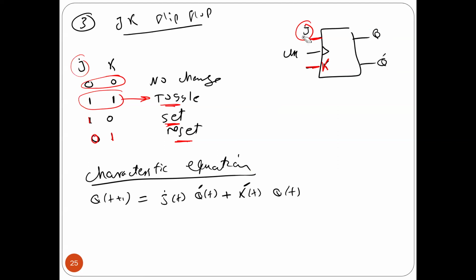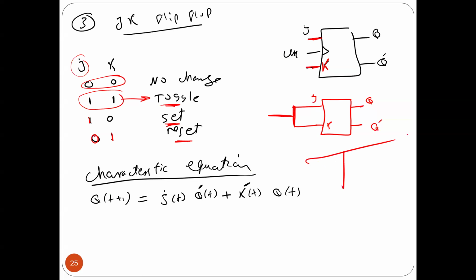Let me ask you a question, because I think this will be in the next week's lab, or the coming week's lab. If I have a JK flip-flop, let's think about it. We have Q and Q prime, and then we have J and K. If I tie the two inputs together this way, this flip-flop becomes... So now I have only one input. I'm going to tie J and K together and have one input. Now JK becomes a T flip-flop. So JK becomes T. So why?